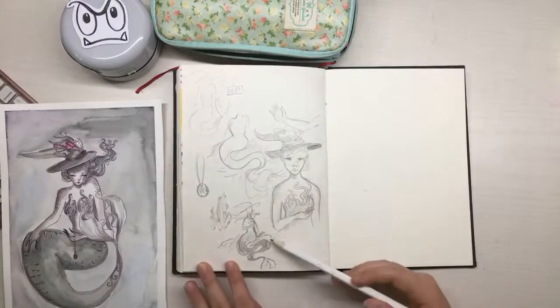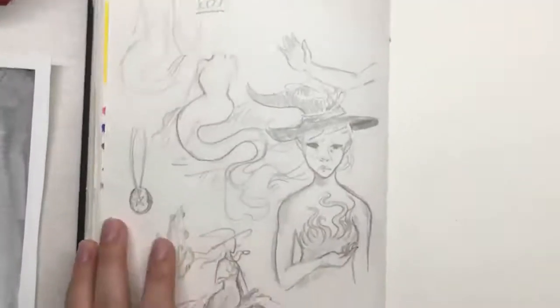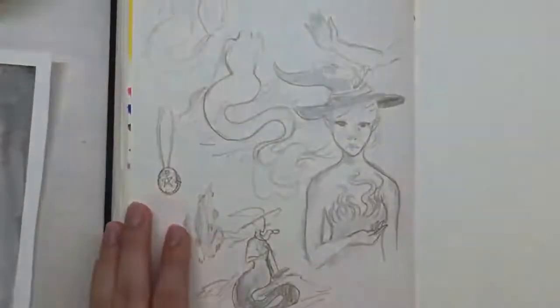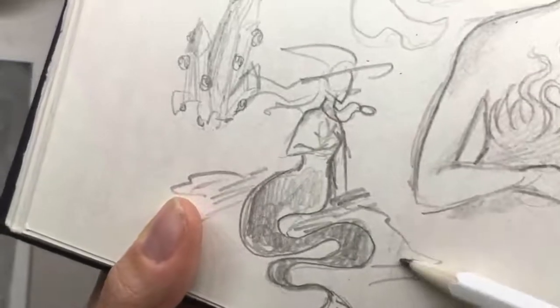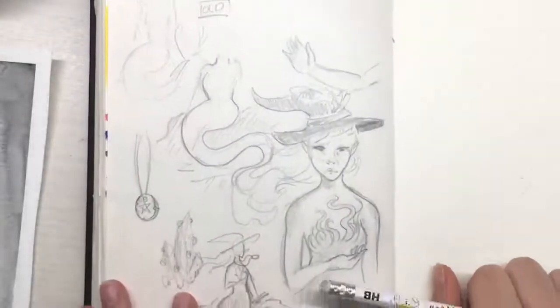Yeah, I think I like this. I'm gonna zoom in for you guys so you can properly see what I just drew. Oh, I just scratched something. Oopsie daisy. Okay, so this is a rough concept sketch of what we're gonna paint now. She's gonna be sitting on some kind of rock or corals. We're gonna have to figure those out a bit.